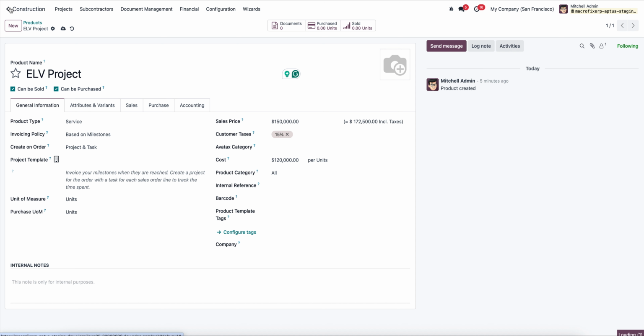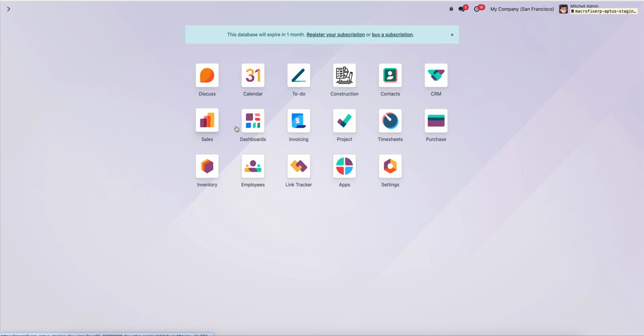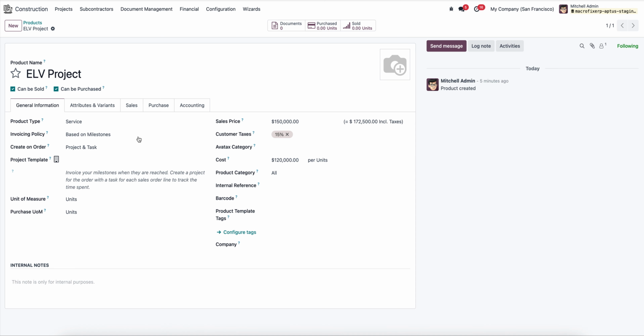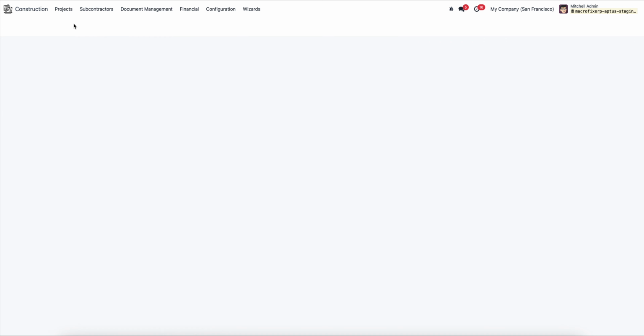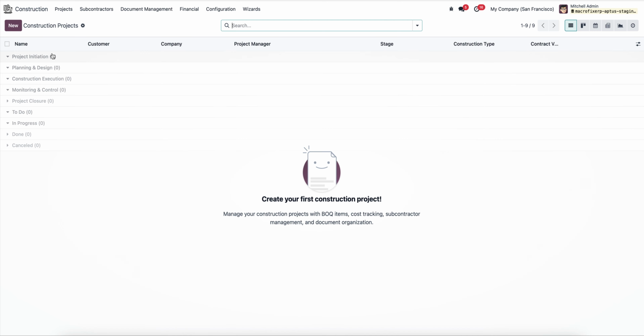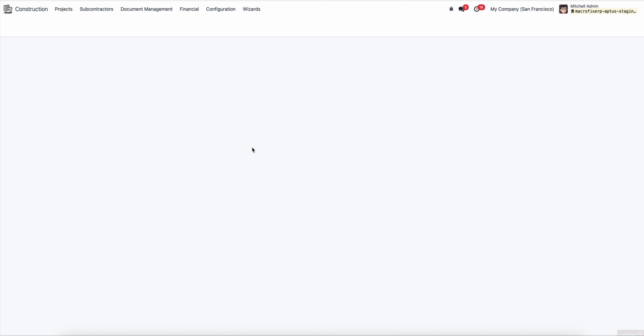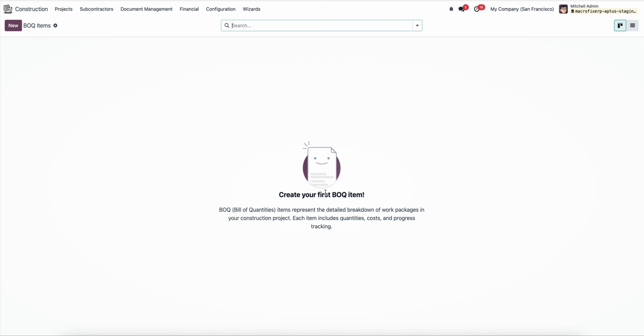About a newly developed construction app. This app covers all the project management related things, where you need to install the base app covering the base features related to construction project management. You can define various tasks, and the tasks are linked with the BOQ items, which is bill of quantity, I would say. How to configure this bill of quantity with reference to requirements, with reference to phases of the project.